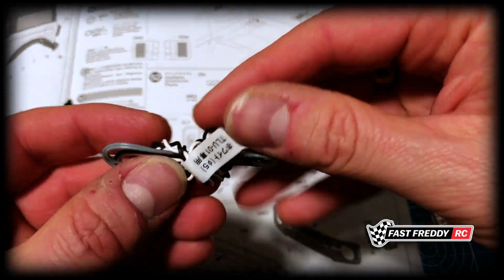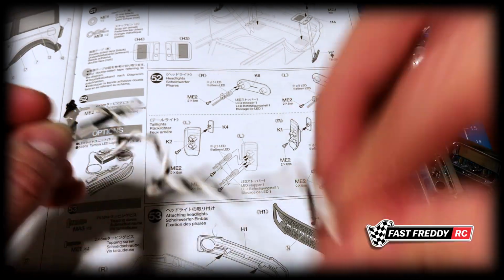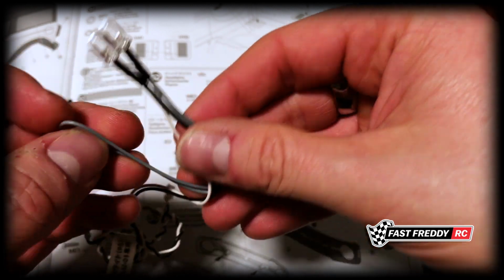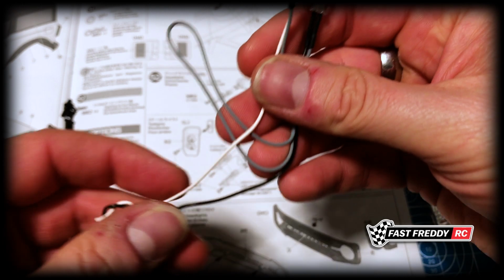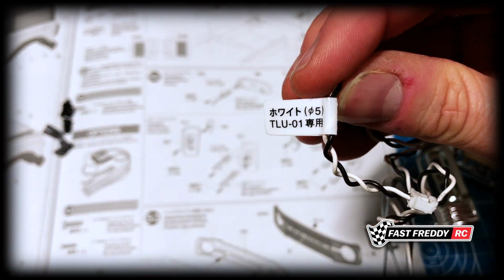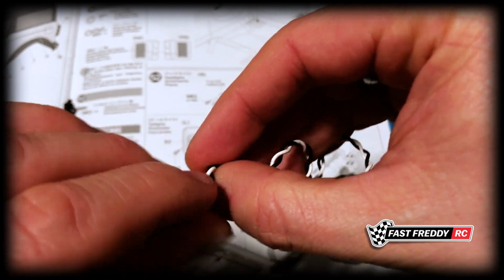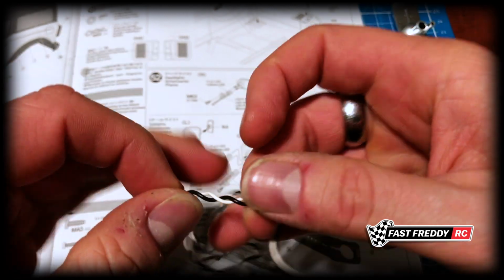So first off, let's unwrap this. They've really kind of wrapped them up well. So that way we've got our headlights here, and I'm not sure, you can see TLU01, which are meant for the TLU01, but I don't think it matters which way they're to go on.